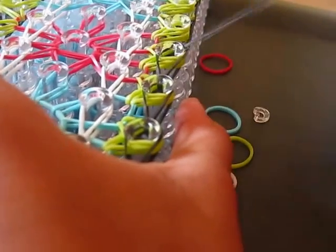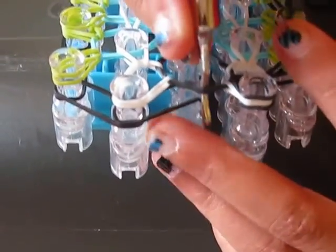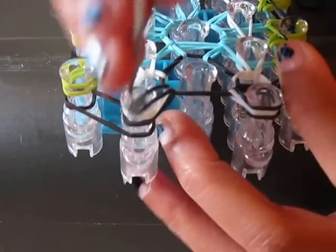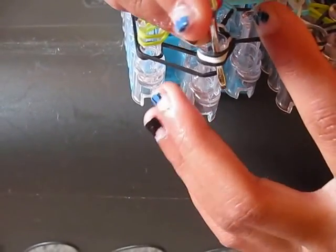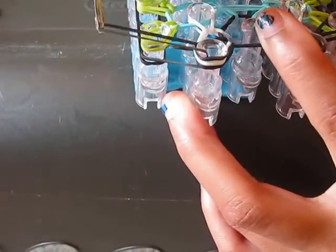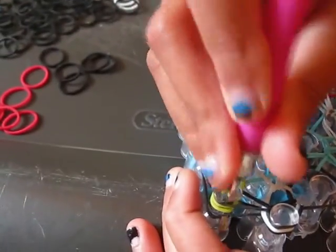I'm just going to do that on this side, and I'll be right back. So now we're going to do the same thing on the other side. Pull back the capping band, grab that last rubber band, and loop it backwards, I guess. And then pull back all those bands in your way, grab that bottom rubber band, and loop it forward. And then you're just going to go all the way up your loom.